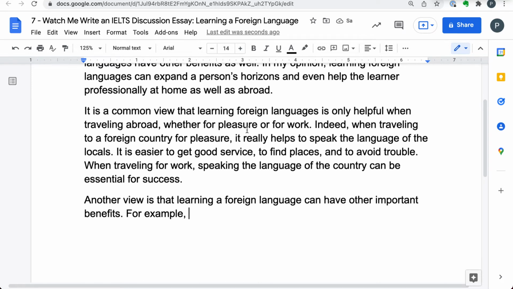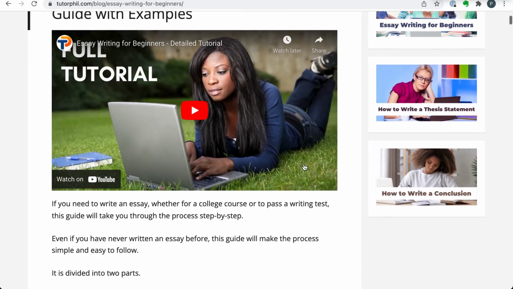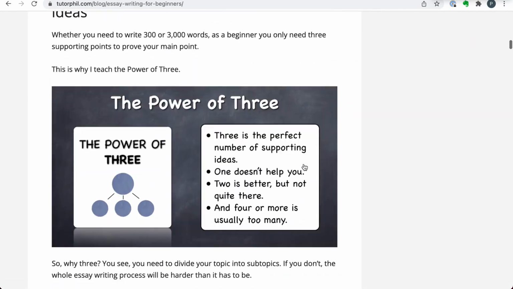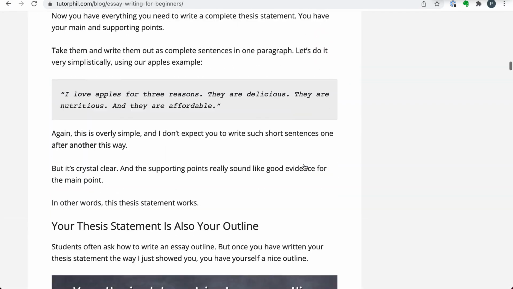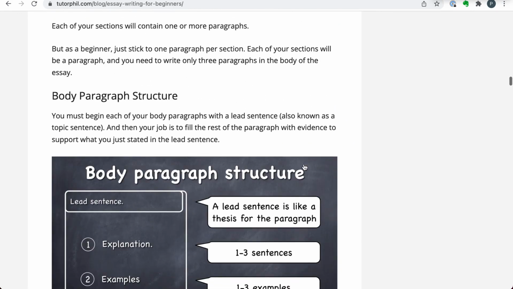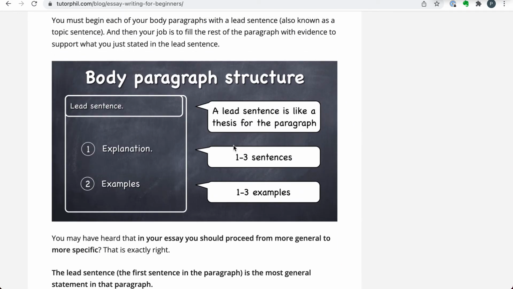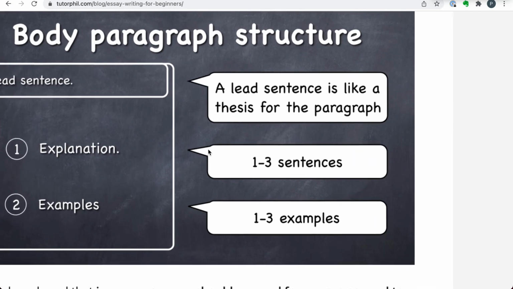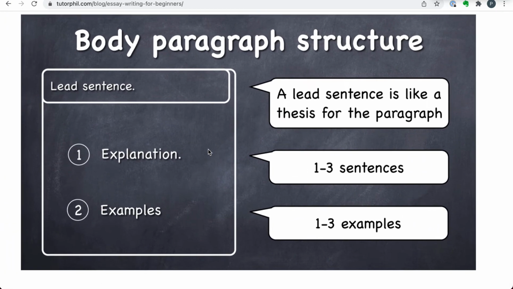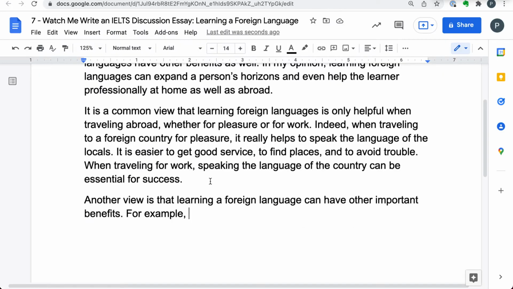Now, this is something very important to understand, and I'm teaching this in my tutorial. Let me show you the structure of a body paragraph. This is the body paragraph structure. Let me just blow it up like this. It begins with a lead sentence, and that's exactly what we just did.